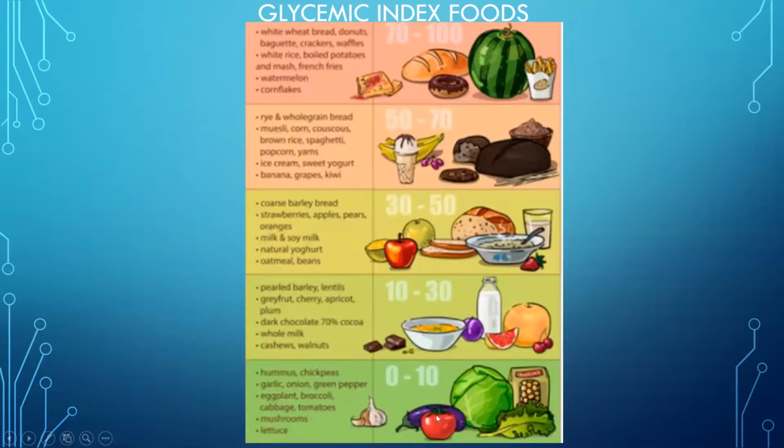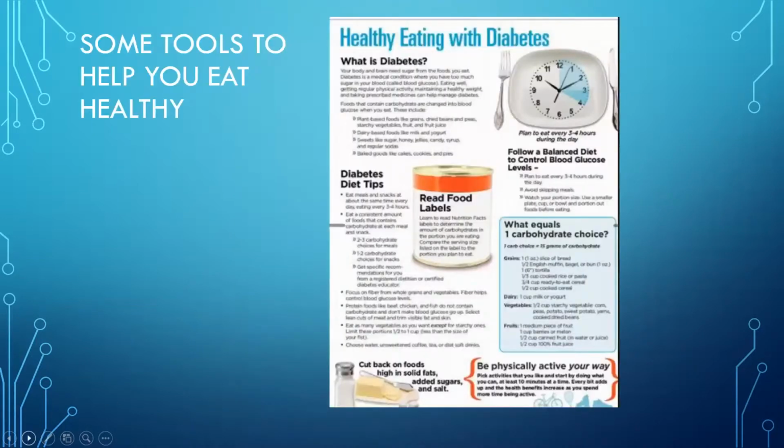More vegetables, as you can see, are better in low glycemic foods. You can see the grains, the grapefruit, the apples. What we're moving more into is what we talked about before, is reading our labels is especially important. And I can also put this on my screen for you on my Caregiver Success page about one carbohydrate choice. You can look this up at any given time on how to read labels.